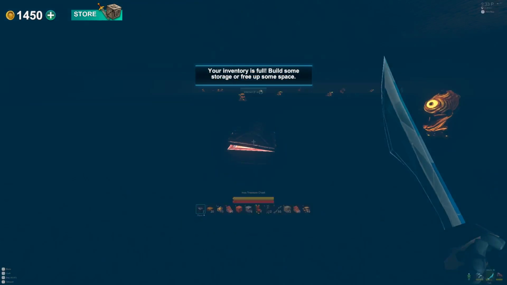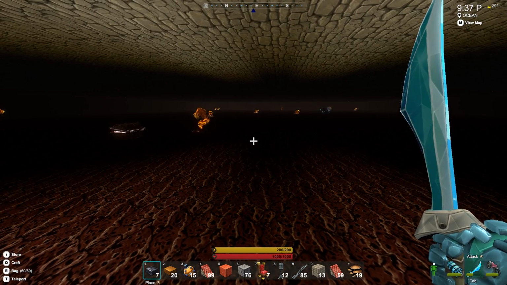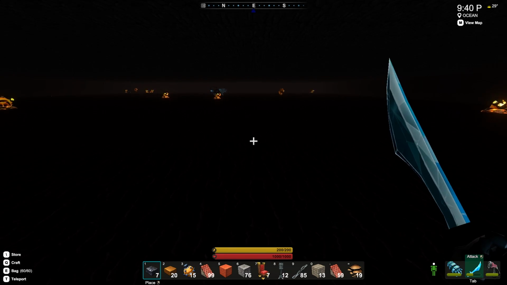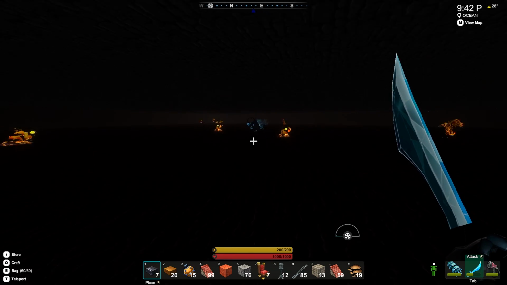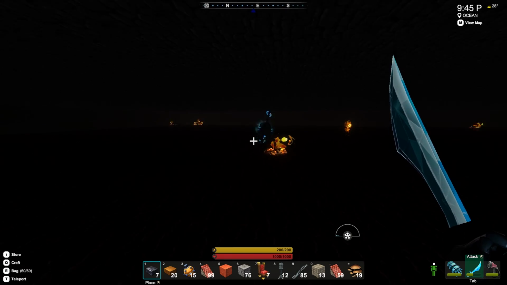In fact, I'm not going to take any of that because my bags are full anyway. But I wasn't planning on coming over here, I just wanted to show you how it works. Those chests have iron, they have obsidian, they have patterns. These keepers have like awesome arc stones on them and everything else.